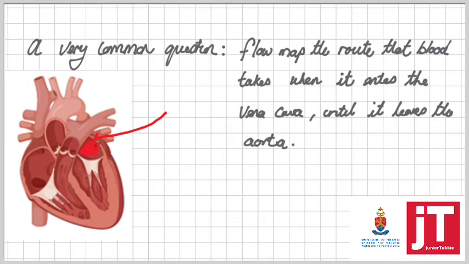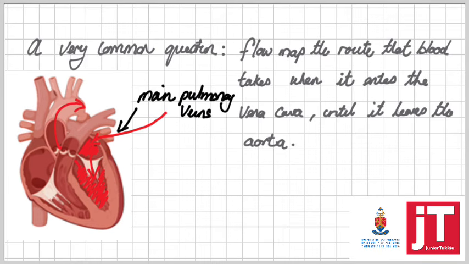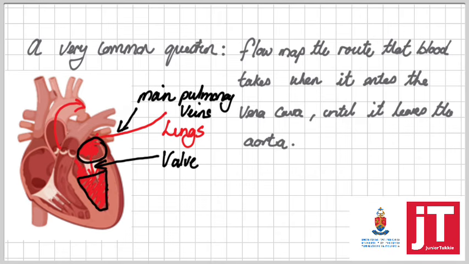Now, blood returning back to the heart from the right and the left lung does so through the pulmonary veins into the left atria. There's a valve that separates the left atria from the left ventricle, and then as blood leaves the heart, it's going to leave through another semilunar valve to the aorta. We can see that here we have the main pulmonary veins entering that atria from the lungs, and identifying these structures over here also becomes important in my flow map.